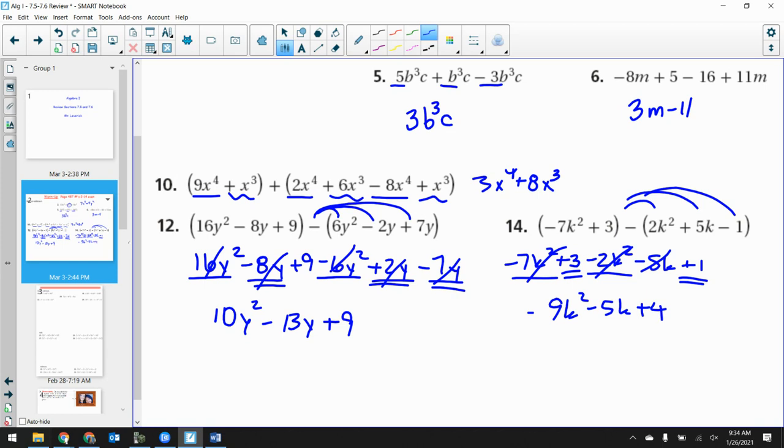How did we do on the warm-up? Are we good? Good. Because that's honestly the quiz tomorrow. Adding and subtracting these polynomials. And then naming in terms of the degrees and the number of terms and identifying what the degrees are and whatnot. So writing things in standard form. I hope we would know how to write things in standard form by now. We've been practicing that a couple times. Remember, that's in order from biggest to smallest in terms of the degree.